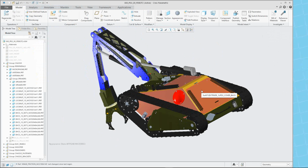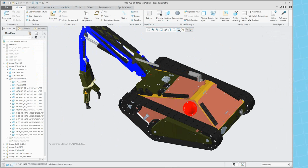So same thing, I can go through into my parts and make those different ones active as well when I'm going in and manipulating the colors. So I can go through different color sequences at the part level as well and have them propagate to the assembly level. And once again, if this is used in multiple assemblies, then now multiple assemblies have this component, which is a speaker, now in red, because that is a current active appearance state.